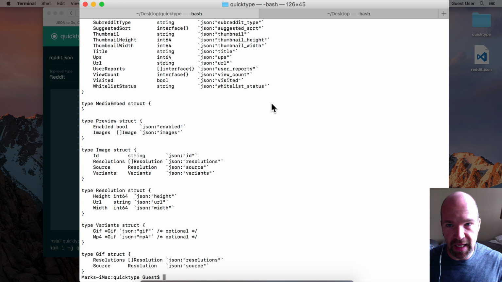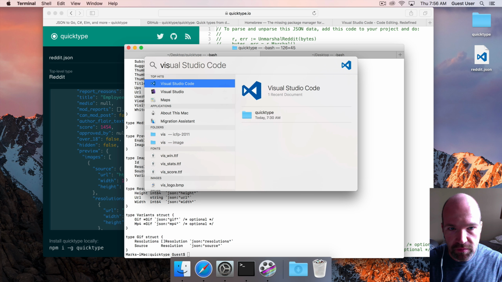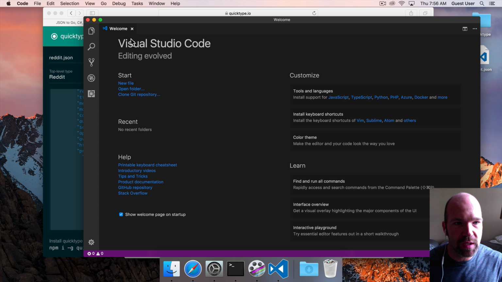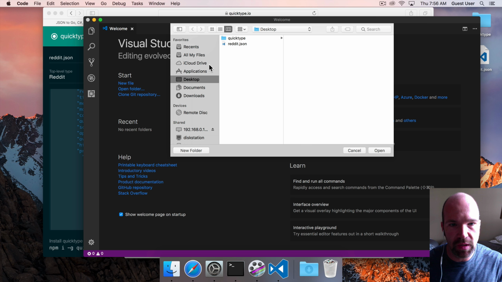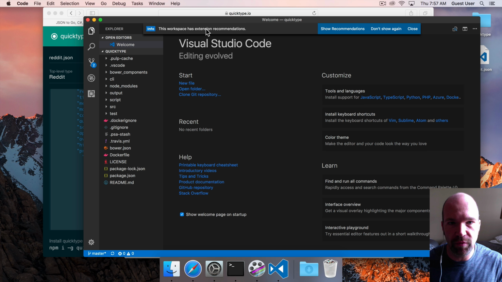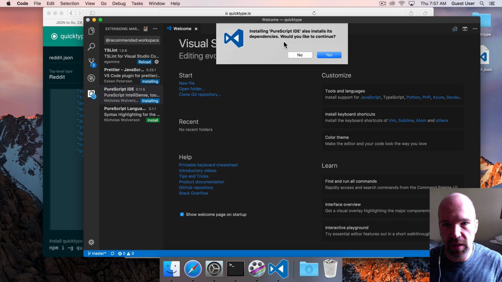So let's actually check out Visual Studio Code as well. When you run Visual Studio Code and you open the QuickType folder for the first time, it should show you a few extension recommendations which we recommend you install. In particular, the one for PureScript, TS-lint, TS stands for TypeScript, our test driver, and a few other parts.